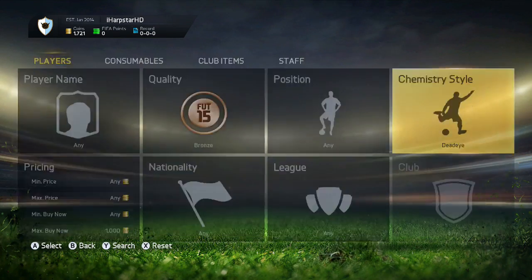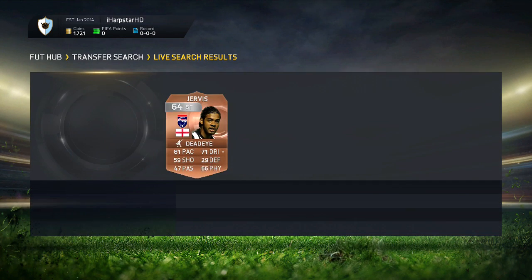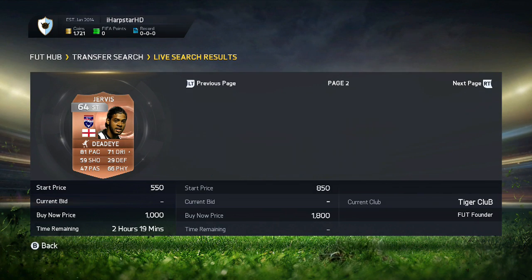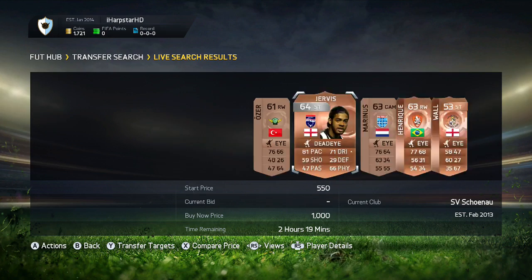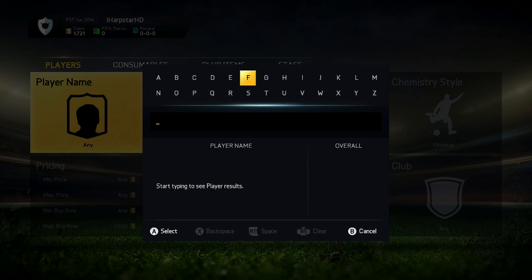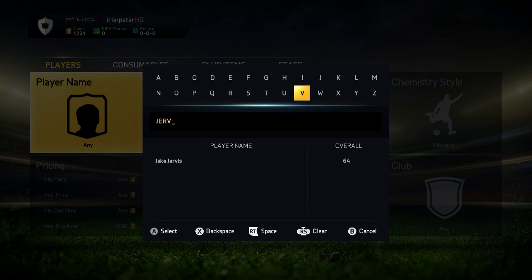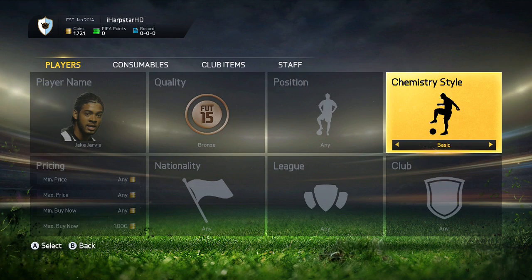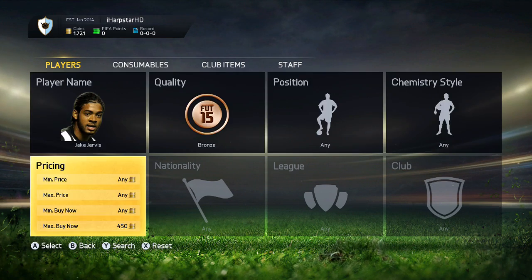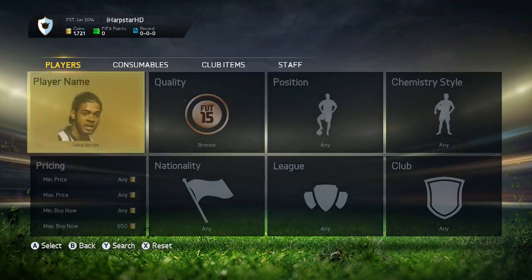Let's go to the next one, which is Deadeye. Let's see what's in Deadeye. Anything good? So maybe Jervis. Let's go compare his price. He's actually quite, 650 coins. This guy's actually really expensive. So for example, Jervis in a Deadeye. Let's add him to my transfer targets and then go over and put his name in right now. Jervis, here we go, Jake Jervis. Go check his cheapest BIN. Put it to any, and let's put it down to about 400 coins and see if he's going for that amount. Or 450, not even that much. 650, his cheapest BIN is about 650 coins.